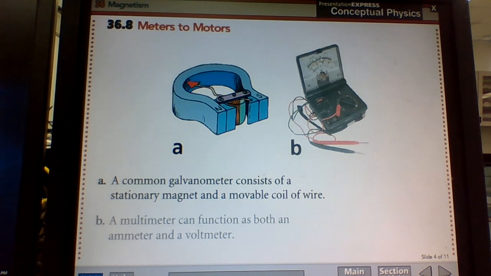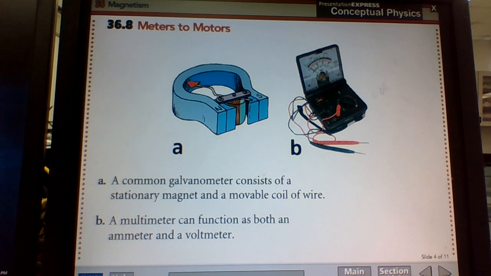So this is what a more current galvanometer would look like. Basically, you've got a coil of wire in here. It's attached to this device. Again, it would begin to turn once electricity was passed through it, and that would cause this arrow to change its direction. And again, we could number 1, 2, 3, 4, 5, 6, 7, or something like that, and we would be able then to measure how much current was passing through our wire.